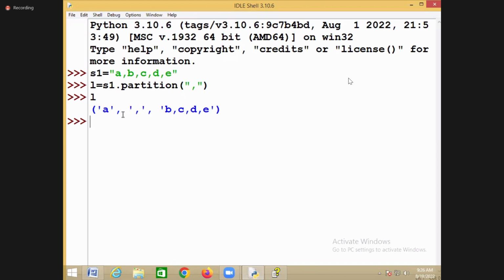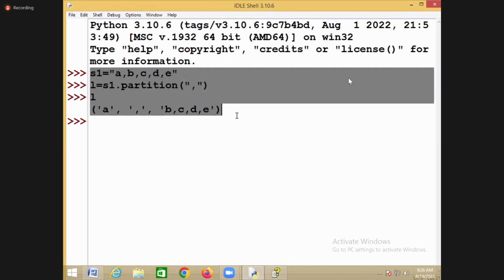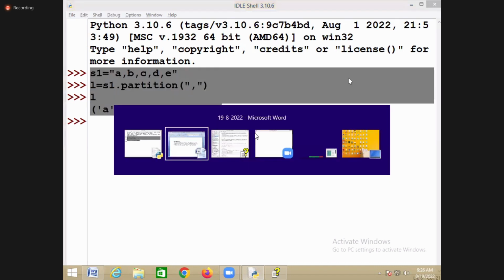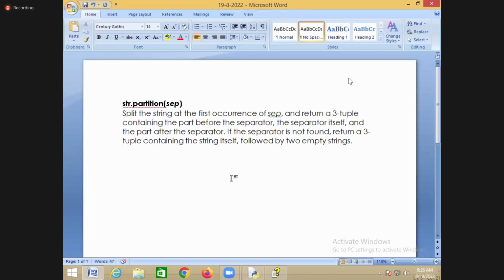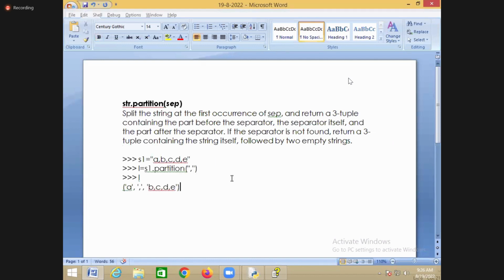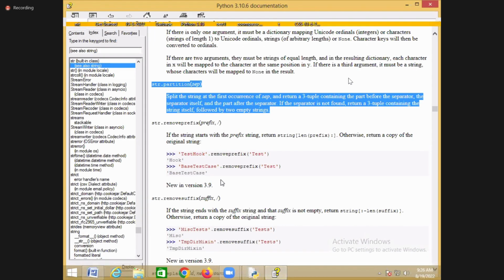It returns a tuple which contains the value before the separator, after the separator, and the separator itself, so that you can join this later. This is how partition is done. Partition will search for the separator from left to right.